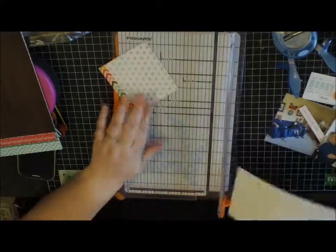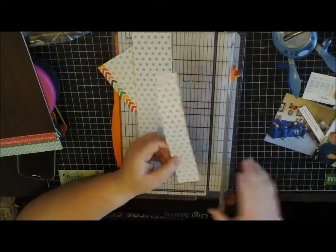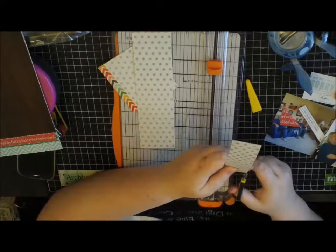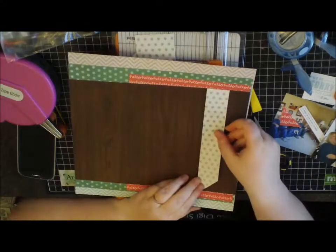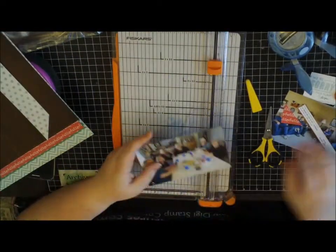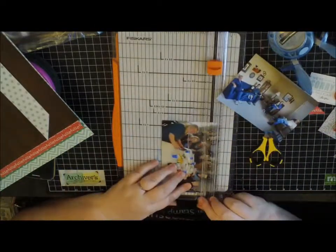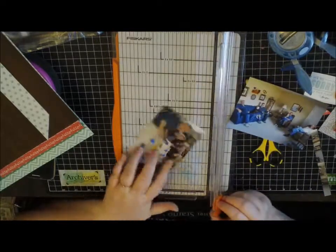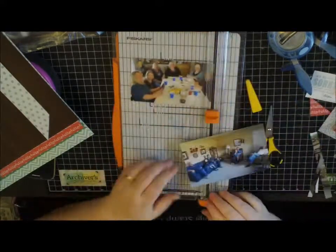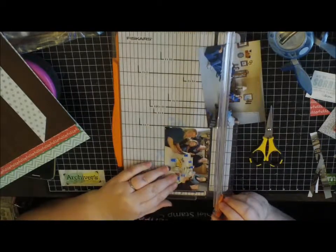And I was watching her video as I was doing this for a little bit, just to refresh my memory, and she said she had added, I believe hers is pink, but she added this little banner to ground her photos. And I decided that I really liked the idea, so I just used the back side of that hello paper. And I was going to originally do photos from New Year's Day. We always go to my grandparents' house and have cabbage and beans and all that. It's supposed to be for good luck. But I really have the picture of the guys that come and the girls. I didn't have a group of all of us.